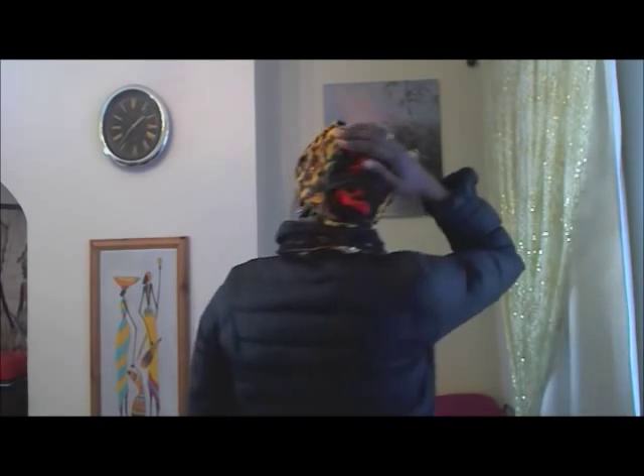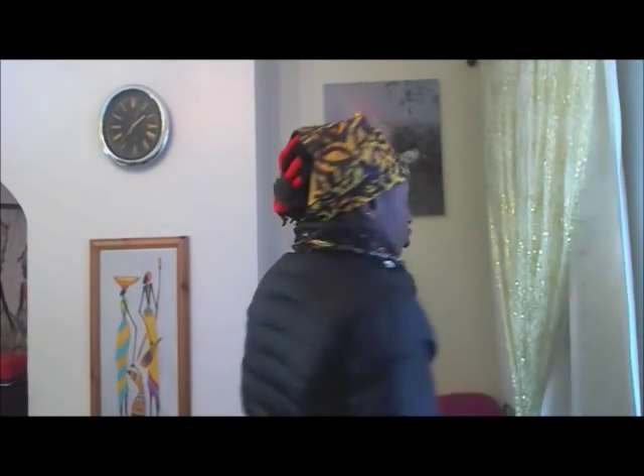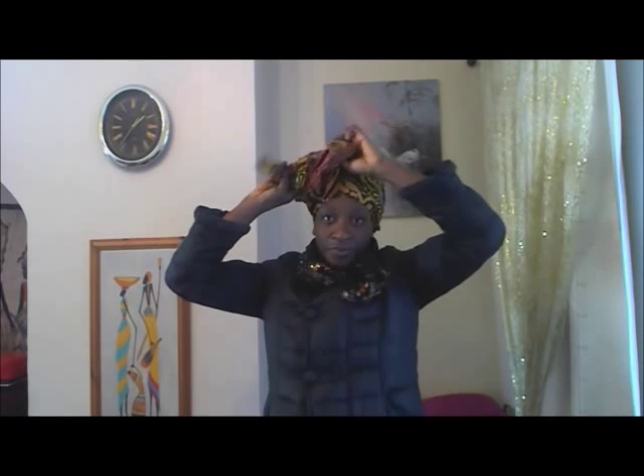You can just go out like this — especially if you've got a little hairstyle at the back or your afro at the back. I've knotted it and then just wrapped it flat through. You can just go out like this. If you want to switch it up and go out later and still match your outfit, take the second one in the opposite direction and basically knot it. You could even switch it like that — I'm just bringing it forward just to give a different look, and improvise like this.